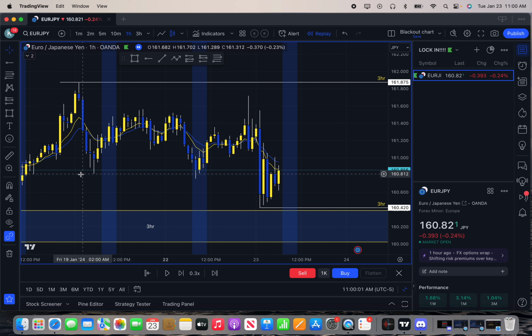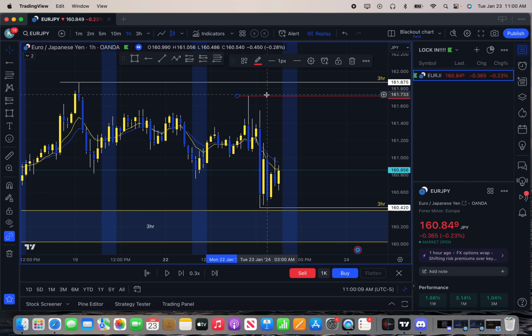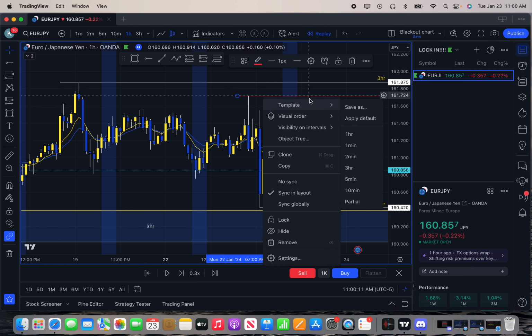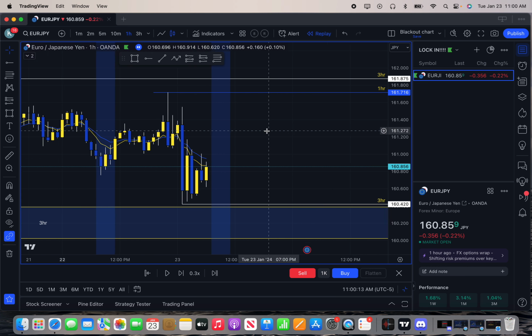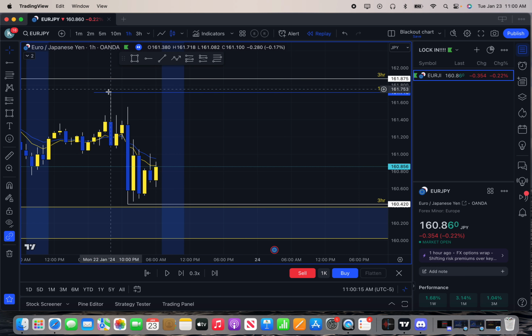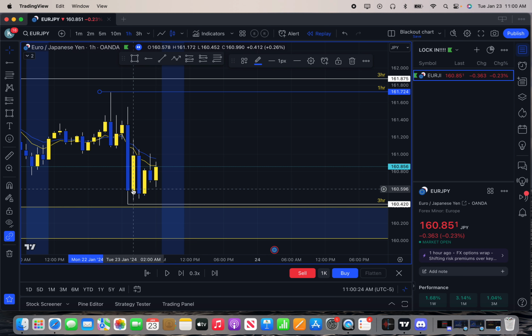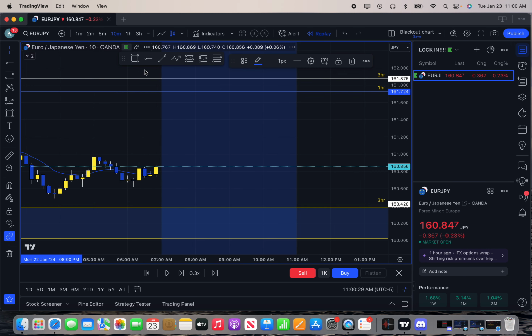And then price wicked below the hidden break, and then it broke it right here for a one candle break. So this would be the highest point it pulled back to. So this is our 1 hour high, and it has the same low as the 3 hour. So we know that the 1 hour and the 3 hour are both impulse to the downside, and the 1 hour is now in a retracement as well. So we want to go to the 10-minute and focus on this retracement zone.